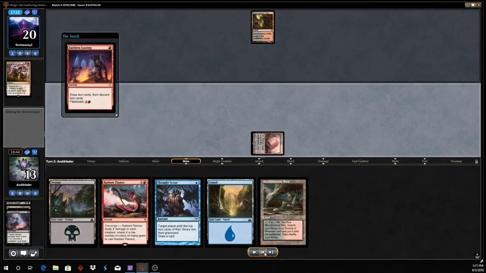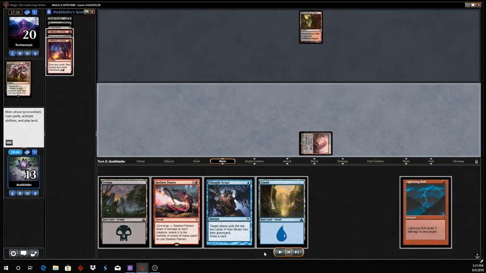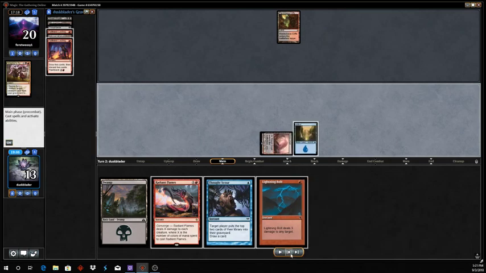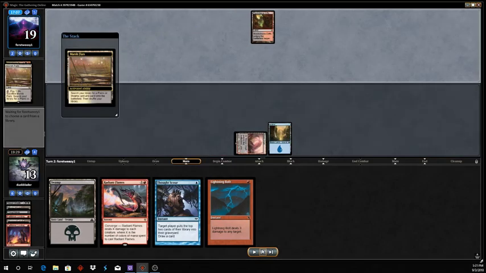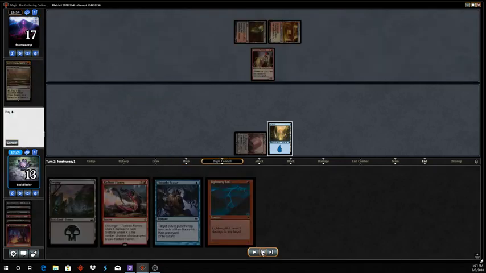Go ahead and cast Faithless Looting here, since we have an extra land to pitch. I'm going to end up pitching Faithless Looting and a land here. Yep, Faithless Looting the Bloodstained Mire. Pitching the Mire might not have been correct, but our life total is already low enough. We're close to casting Death Shadow anyway. So that's a fetch here. Plays Young Pyromancer.